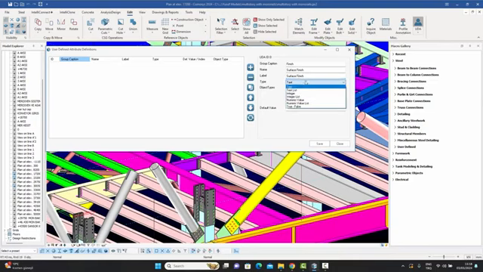I can call it a text list, for example, because I only want the user to select from certain types of finishes rather than allowing him to write a random finish every single time. And when I say text list, the next thing which I choose over here is to which types of objects will this user-defined attribute be applicable. So, for example, I could say that I will use it for profiles and plates.